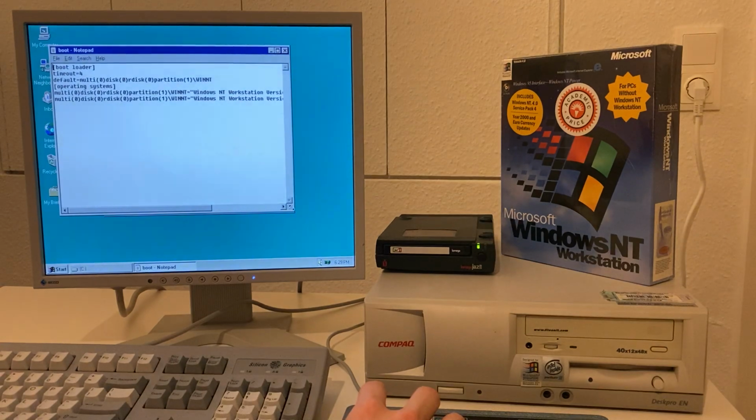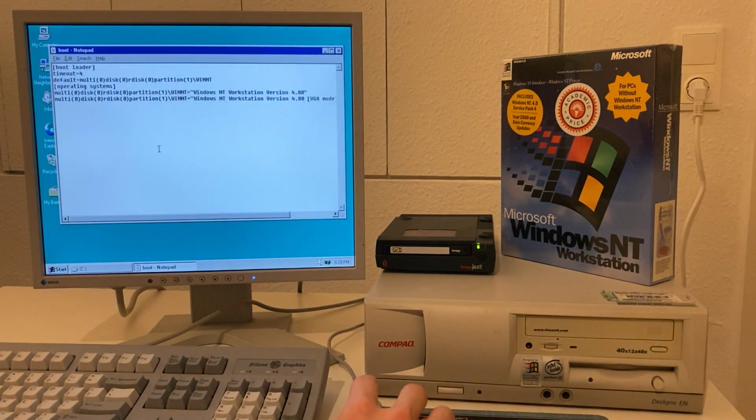We can have a quick look at the boot.ini. That's where the boot configuration is. So there's our timeout 4. And here are the strings that tell the system where to find the operating system. So this multi, rdisk, partition, I want to say that's from MIPS-based systems. I could be wrong, and now that I've said it, I probably am.